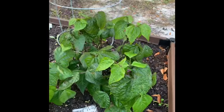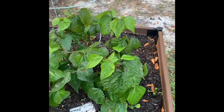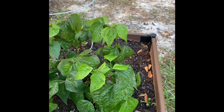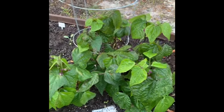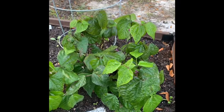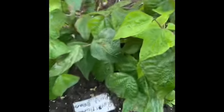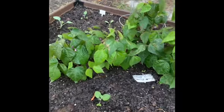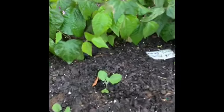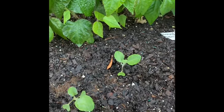These are the burgundy bush beans that every time I want to try to pull them out, I see bush beans growing, so I don't really know. The leaves don't look that great, I'll be honest with you. I'm about to pluck off some of these leaves, but we still have flowers. It was very cold today, starting in the 50s and 40s for bush beans, so I don't know. I don't know what I'm gonna do.